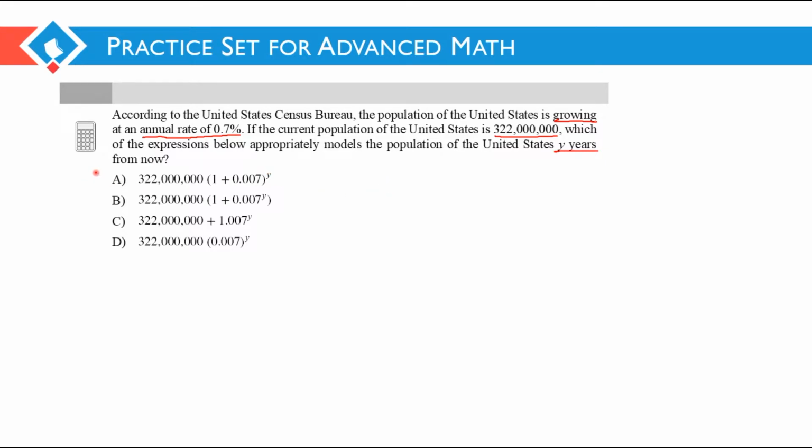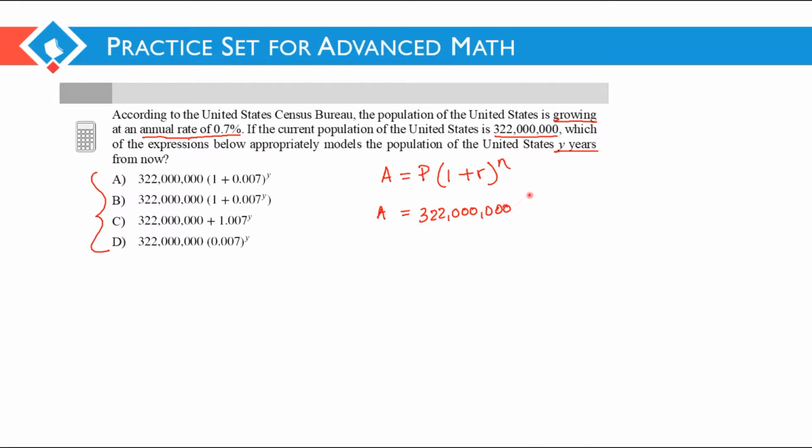We know that our solutions just show us that we're setting up the equation, and our solution is going to be as follows. The amount you have is equal to the initial, the principal, times 1 plus your rate raised to the n, where n is the number of time periods. Since we're dealing with only annual rates, let's go ahead and plug our information in. So our value A, which is going to be our population that we're looking for, is going to be equal to our initial amount, which is 322 million.